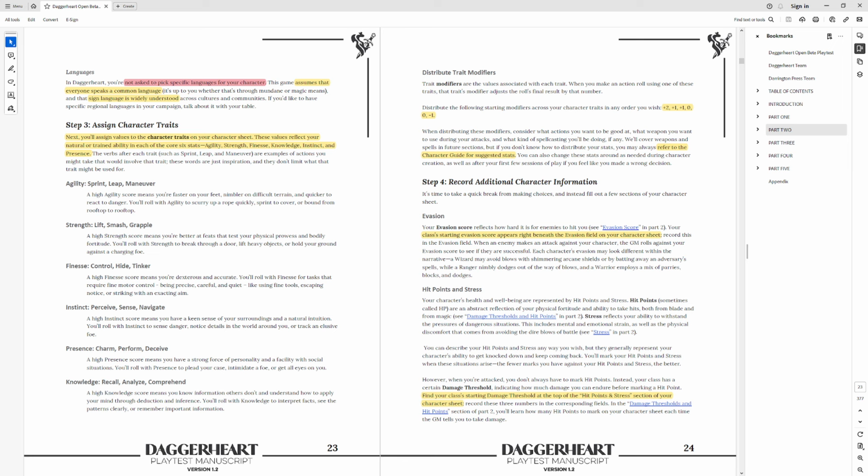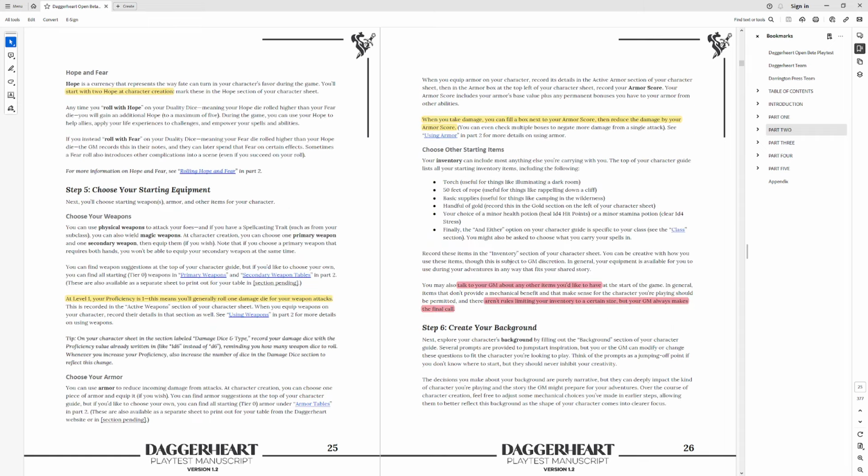Every character starts with about 6 hit points, and they can go up as you gain levels. We talked about hope and fear.